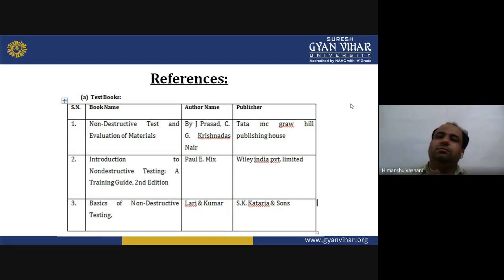So we have studied all the defects for welds and castings that radiography can help you to detect. We have studied all the types of detectors. We have studied all the safety control in radiography. For now, you can refer to these books if you want, and these books may also give you advanced knowledge in these topics with more diagrams, if possible. If you read these books, it will automatically increase your knowledge. So it is for your own benefit. You can read books if possible and increase your knowledge in this field.